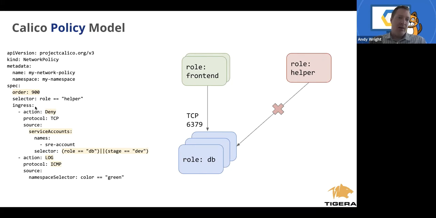So the other thing that we have is specific actions. So we've specified a deny here. And one of the key elements is this capability of not just using pod labels, but to actually use service accounts. Why would you want to do that? Well, the pod spec itself doesn't really have an RBAC in there.